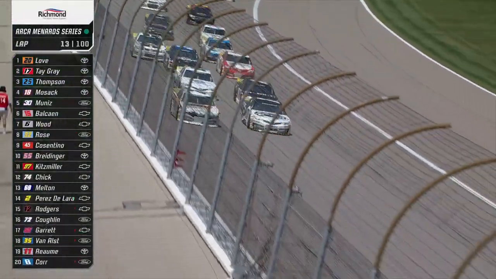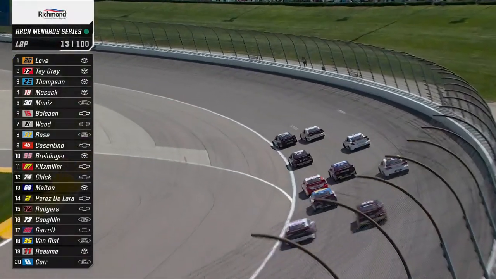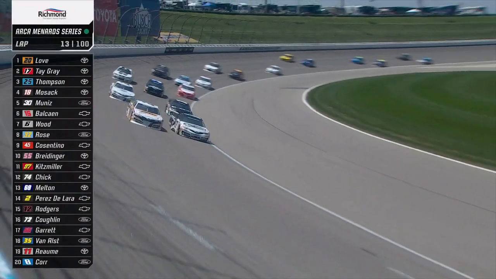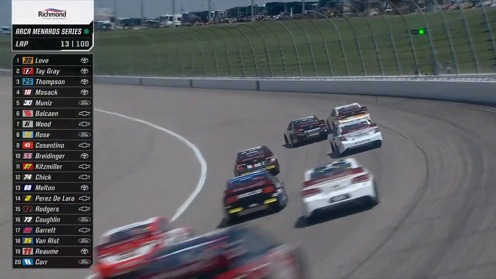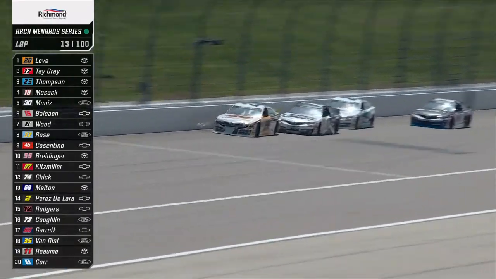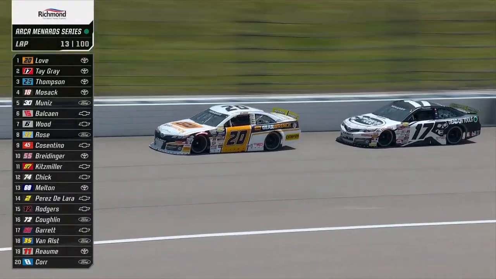I like what Taylor was able to do. Saw what Jesse could do with the outside lane, getting that jump, but bottom lane has distance. Battle side by side, a much different look than the initial start of this race. Jesse Love hangs on. Taylor Gray tucks in behind him.